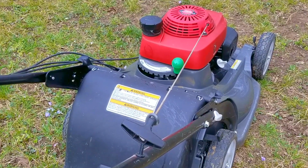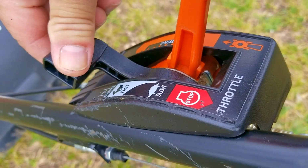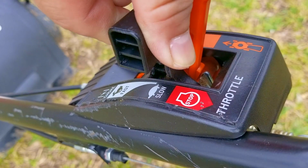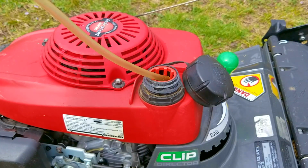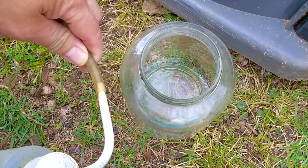So as you can see, it did seem to make a bit of a difference. However, there was still some smoke, and the engine also stopped running, which was not supposed to happen. That means I would recommend replacing the air filter despite it not looking that bad. So I think an inspection of the fuel system would be a great idea as well, and there's no better place to start than draining out the gasoline from the fuel tank and seeing what it looks like.